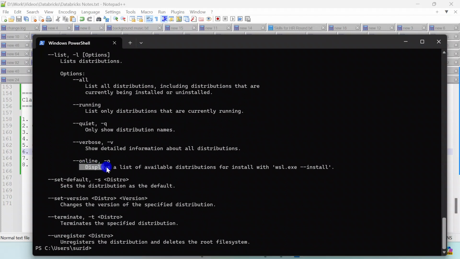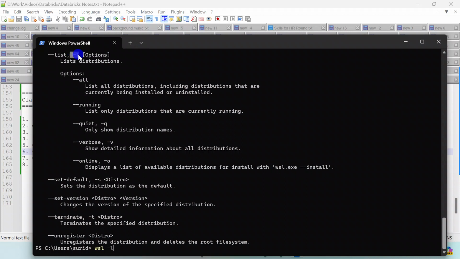There is a command: if you choose online, it will display a list of available distributions for install with wsl.exe --install. If I want to install Ubuntu, first I want to check the available distributions. What I will do is wsl --list. Hyphen l means list.